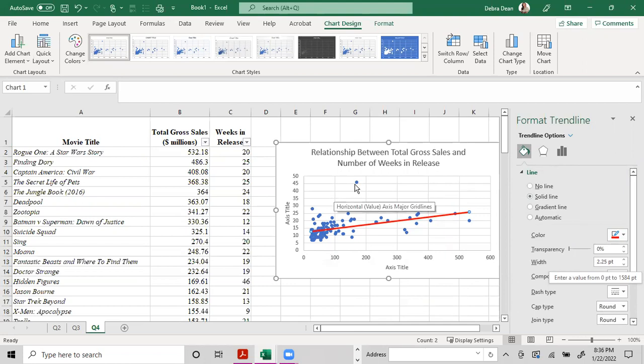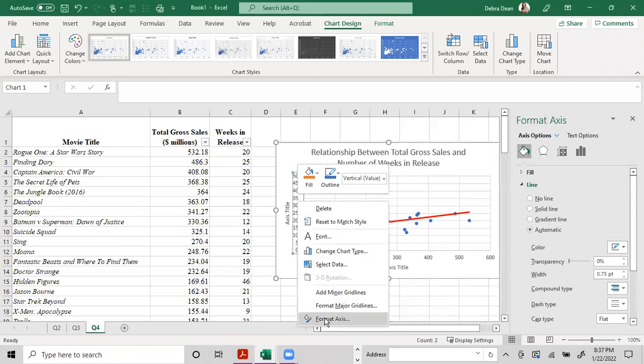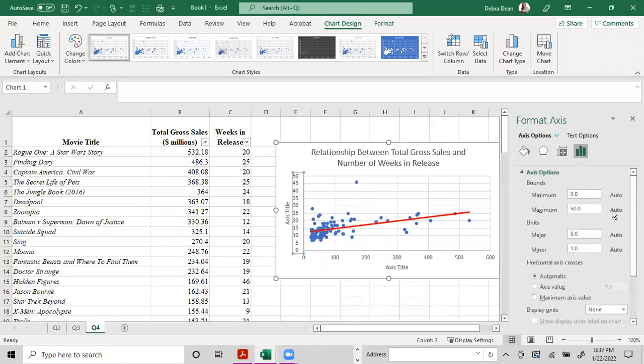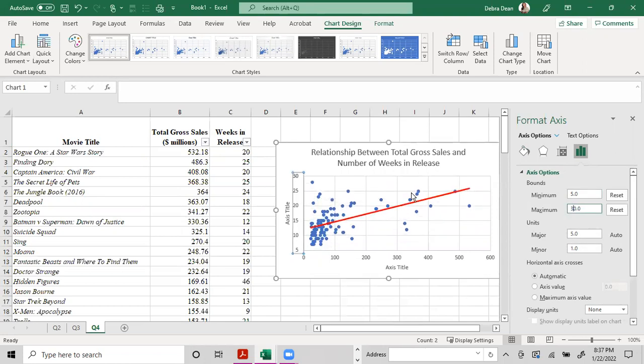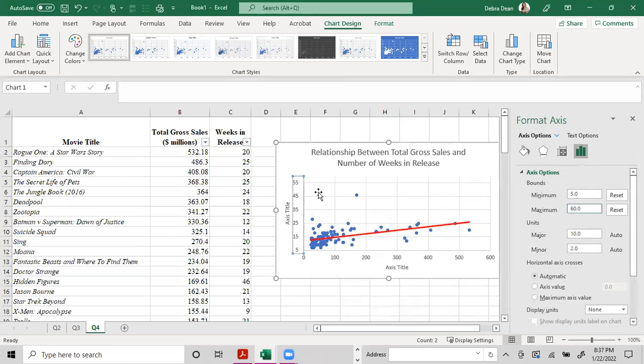All right. Now, if we wanted to remove that outlier, we could basically do that by formatting the axis. So it would still be there. We just wouldn't show it on the chart. Maybe we want to bump this up to, let's say 5 here and change this to 30. So we will lose that outlier if we do that, but that gives us a better look at what else is going on here. But if you want to include that outlier, you can definitely go back and put that in there. It's probably around 48, so maybe we'll change this to 50.